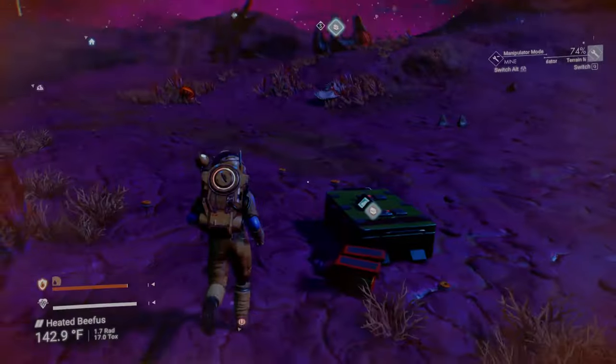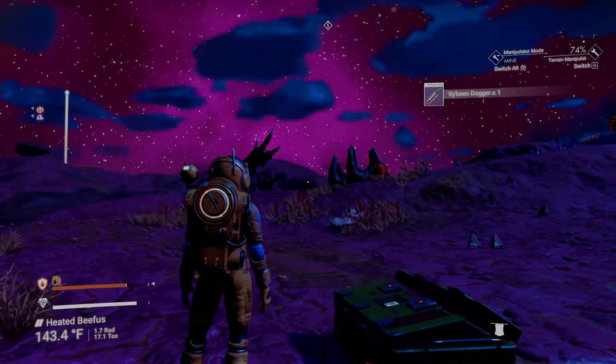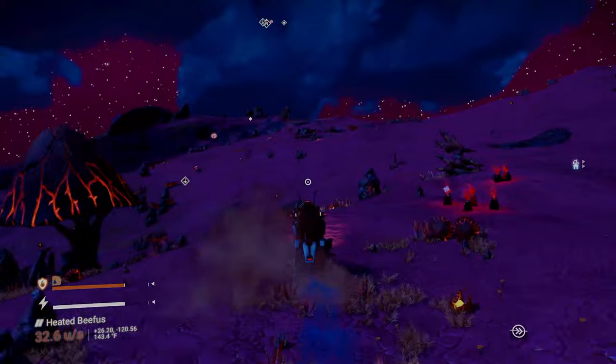Okay, this one has a green damaged container as well. What do we get? We got a Viking dagger. Awesome. See, that's what we should have done. Oh, that's so stupid. All right.